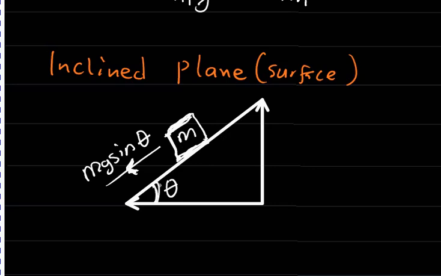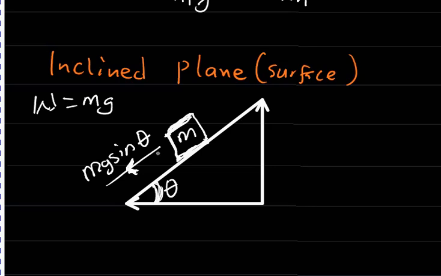Anytime you see an inclined plane and you want to write down the expression for the force that is parallel to the plane, the force that is based on the weight of that particular mass on the plane is given as mg sine theta, or w sine theta, depending on what you're looking at. Of course, you know very well that w, weight, is given as mass times acceleration due to gravity. So please take note of that.